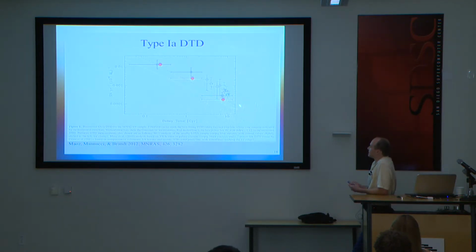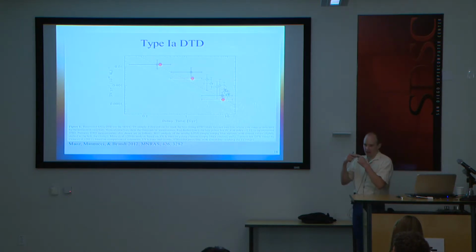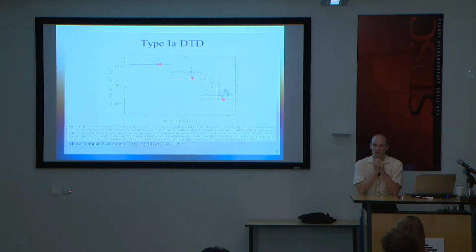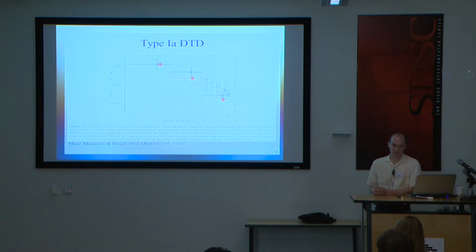And so this is basically what it looks like. It's roughly a power law. I'm not quite sure why he drew the normalization so far below what it should actually look like, but it's basically a power law with a slope of -1. And that's kind of what you expect for the double degenerate model, because when you're talking about radiating gravitational waves until you eventually merge something that started off as a binary, those things merge with a delay time distribution that's a power law with a slope of about -1. And that's different from the single degenerate delay time distribution. So I think that this graph is fairly convincing evidence that at least one dominant channel for type 1a supernova is the double degenerate model.